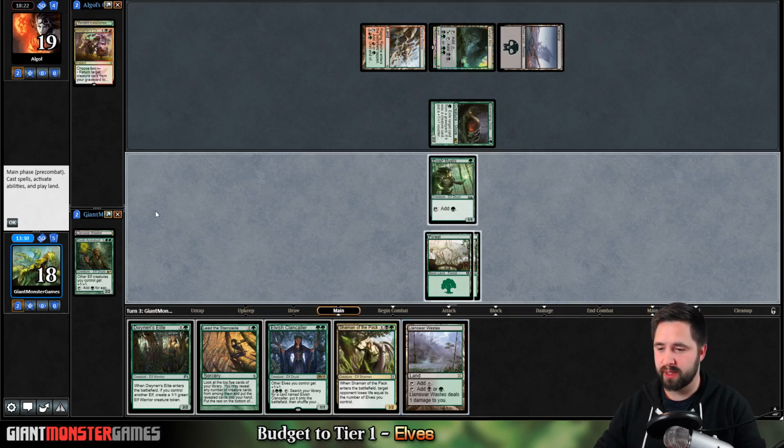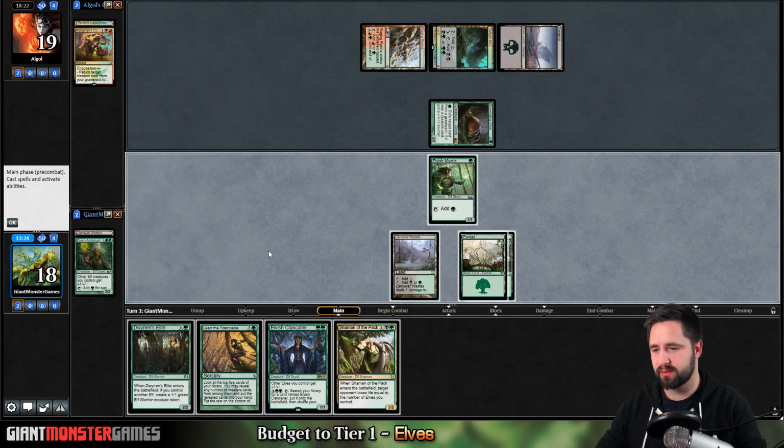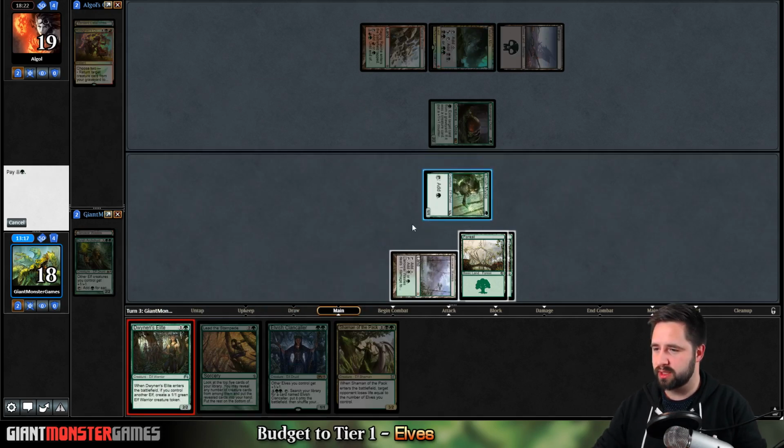Mostly because I drew another one. That's fun. So I have 4 mana. Play Dwynen's Elite and Clancaller. Yeah, I guess so. So, colorless, green.